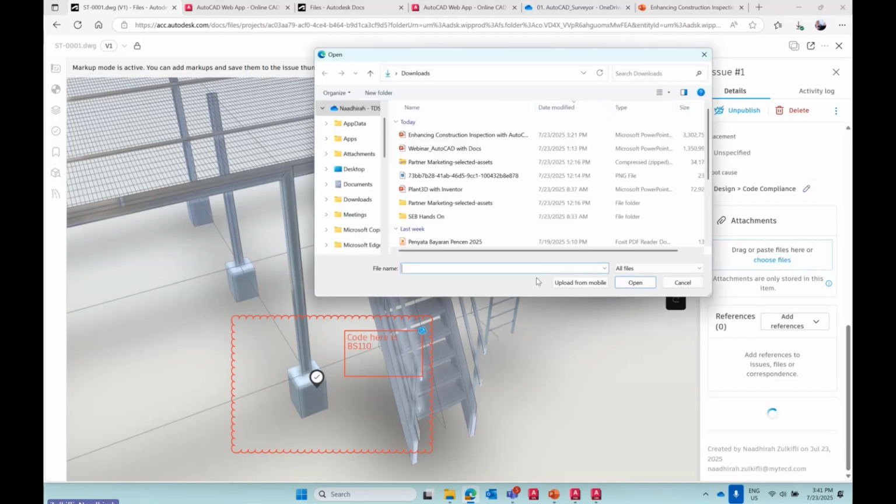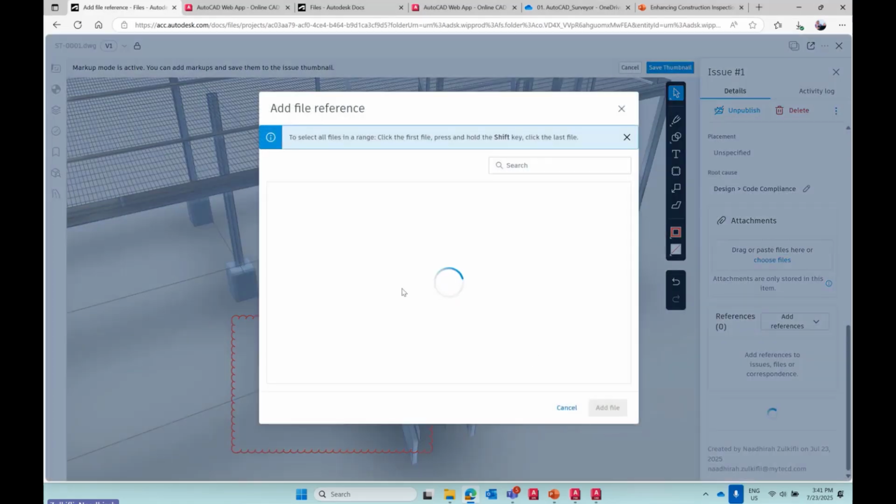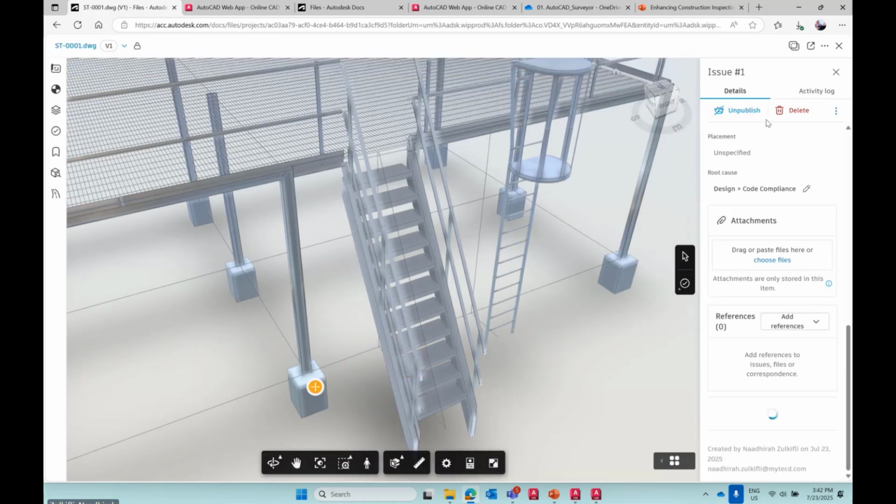You can always go back to your laptop file folder structure and attach into here, and your reference file always goes back to your project information, working in progress. Anywhere inside your project file, you can attach. Once done, it will create the issue here. I save my thumbnail first, and then I can close this.